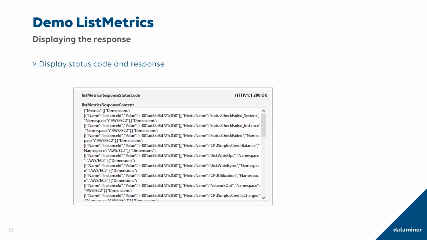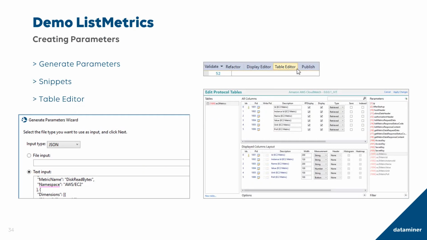So my next slide here was displaying that. I already did that. Now we have our response, but it's not that useful yet. We cannot really display it nicely. So next thing is creating our parameters to display that response. We don't want to just have that big string in there. What we want for our demo today is just have a table with an entry for each metric of an instance and a button that we can actually pull that metric.